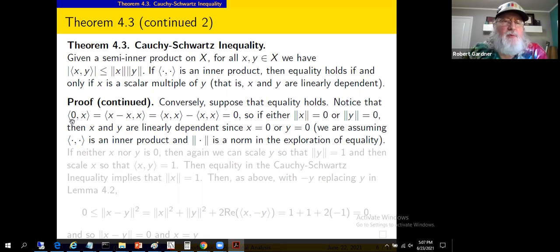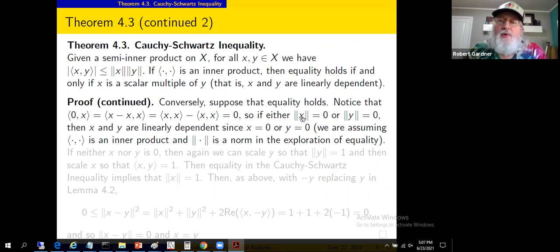Now, if we take the inner product of 0 and x, in that order, let's write the 0 vector as x minus x. Let's use the linearity in the first term. Write that as the inner product of x minus itself. We get 0 out. We had never said this. So in an inner product, if we take the inner product of the vector 0 with any vector, that inner product will be 0.